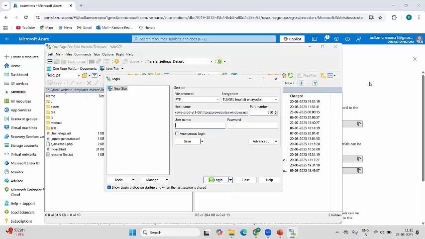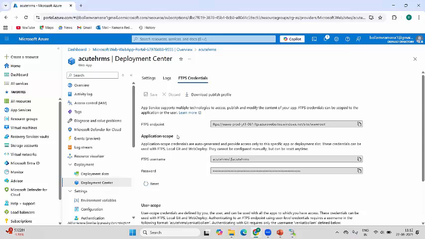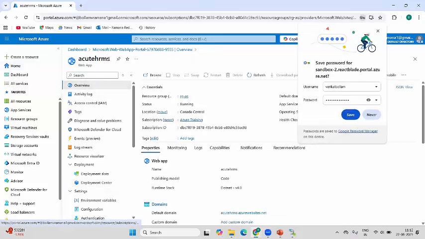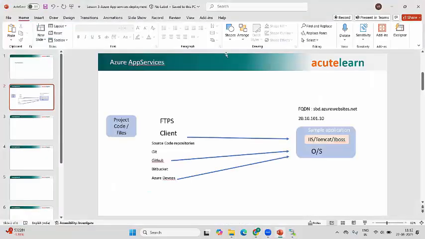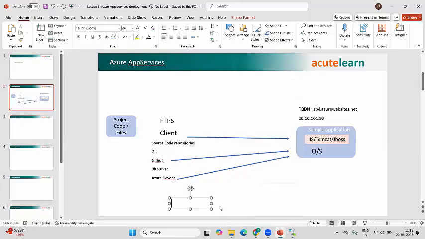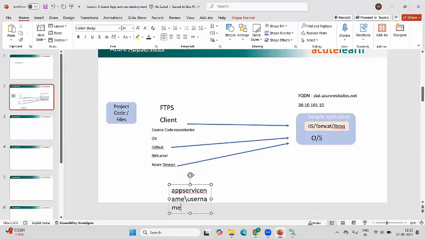Your username will be in the format of app service name, slash username.